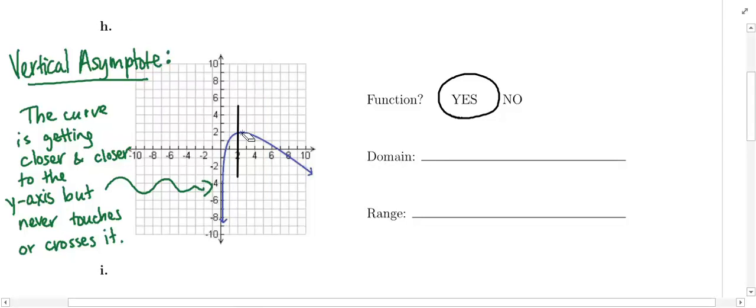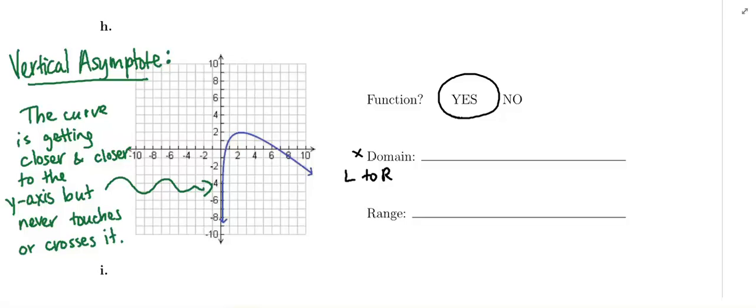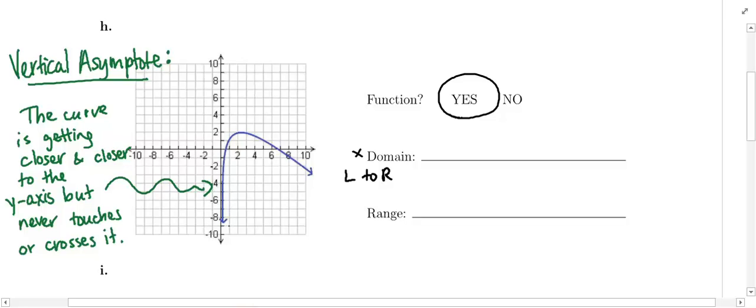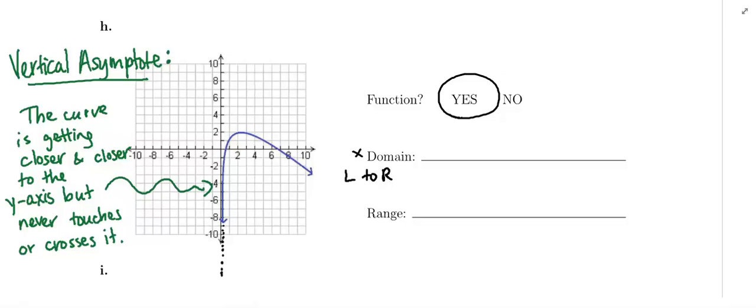We know that we need to write down our x values. We need all the x values that this graph covers written in a compact manner. We know we need to work from left to right. So again, here comes the vertical asymptote. Can you identify the leftmost point on this graph? The vertical asymptote is going down forever. If you see that arrowhead, it's going down forever. And this portion of the curve is getting closer and closer, albeit infinitesimally closer, to the y-axis, but never touches or crosses it.